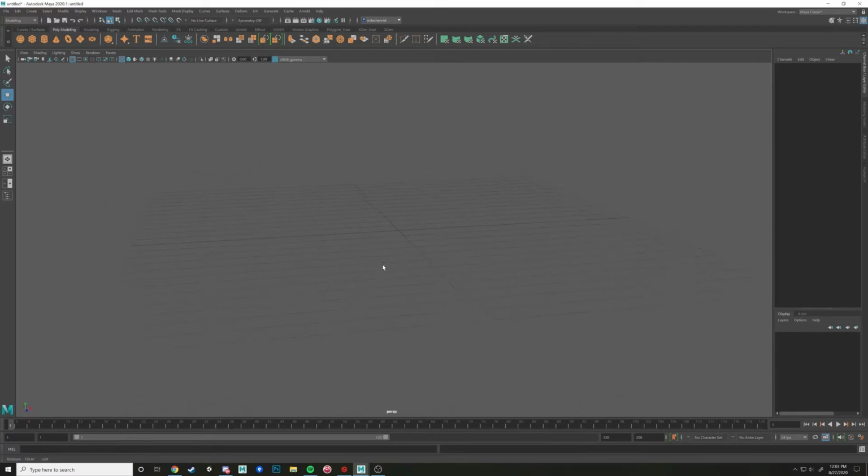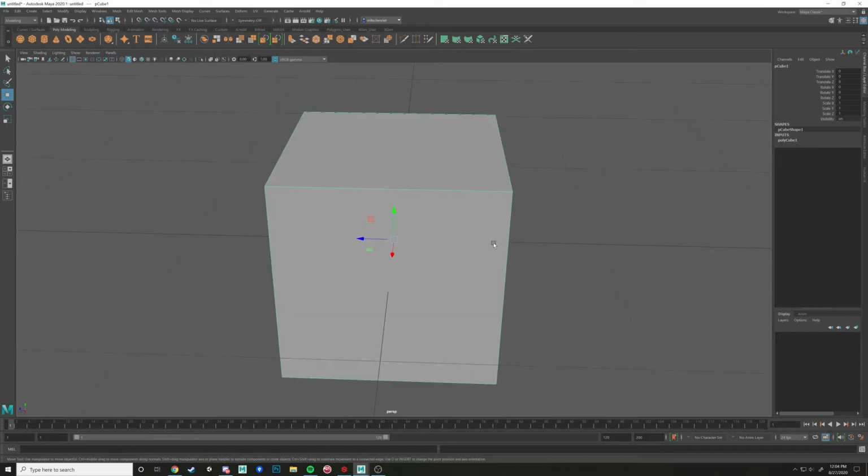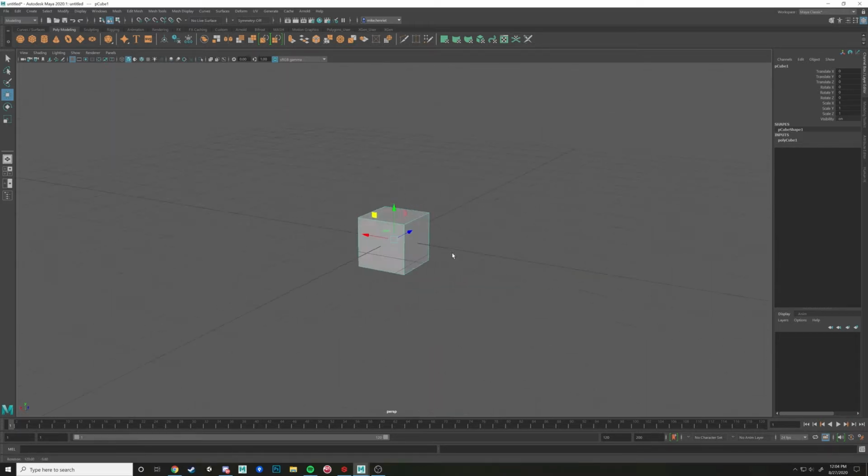If you're modeling anything in Maya, you're going to need to rotate and pan that camera around. In order to do that, you hold Alt and left click, and that'll let you rotate around. Let me get a 3D object in there so you can see. So you Alt and left click, and that'll rotate around an arbitrary pivot point. If you want to snap that pivot point to something, left click it to select it, press F, and you can look at that.